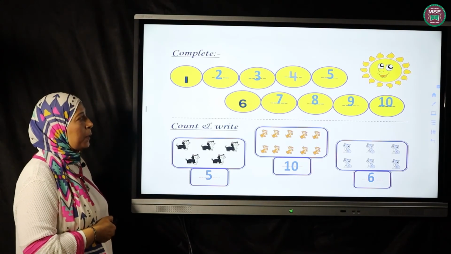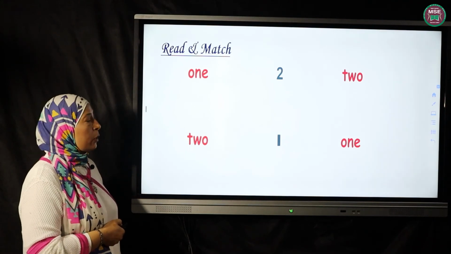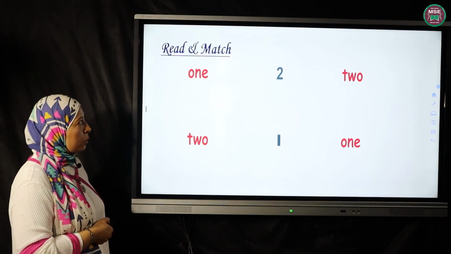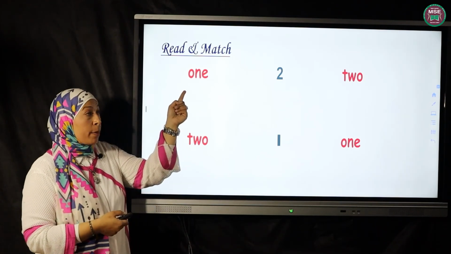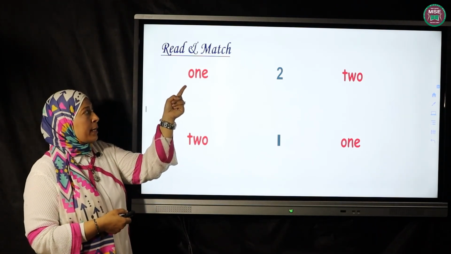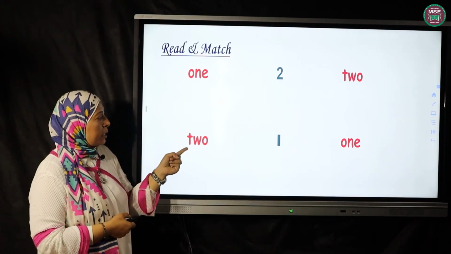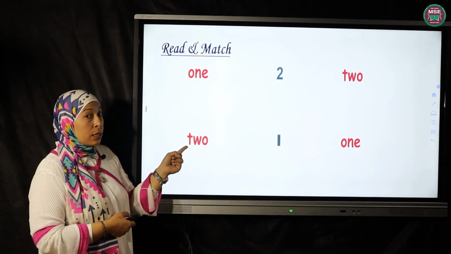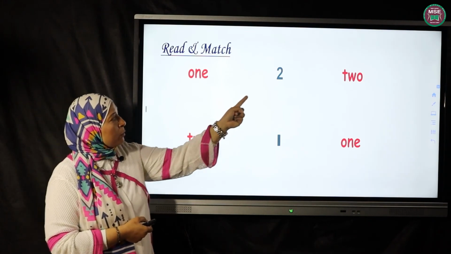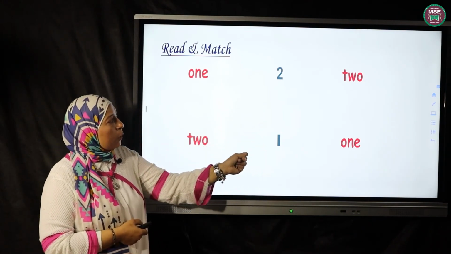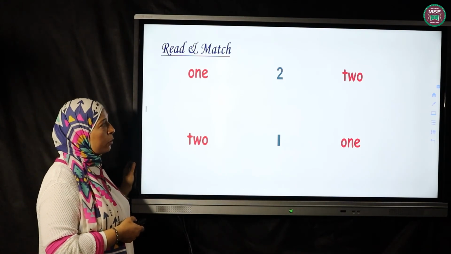Was that easy? Okay. The next page here, we're going to read and match. We're going to read and match. Okay, let's read together. What's this? Remember, yes, this is O-N-E for 1. So this is number 1. Down here, yes, excellent. 2, this is number 2. Okay, here we have number 2 and number 1. Okay, and there also we have 2 and 1. So we're going to be matching all the 1s and all the 2s.